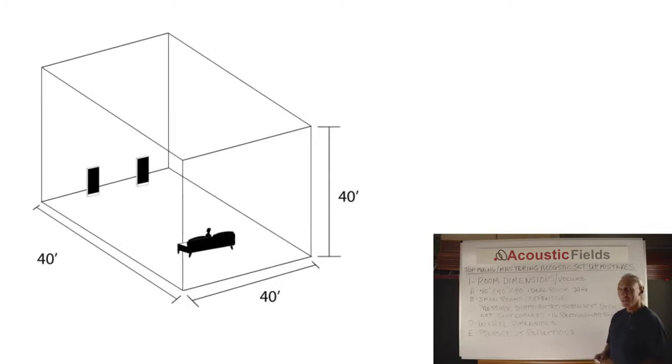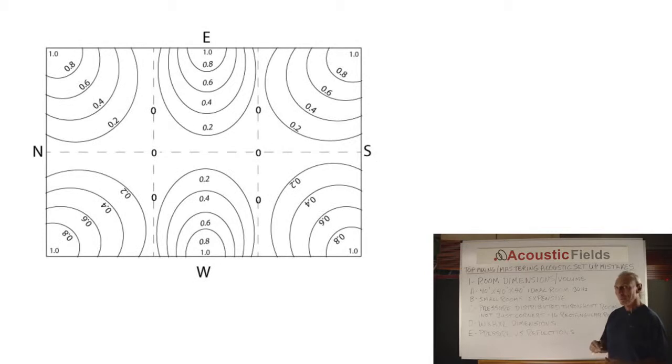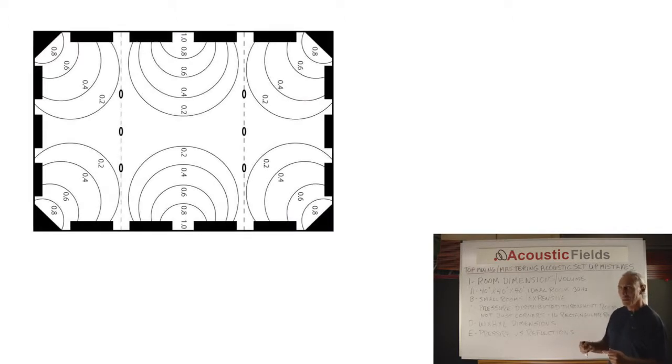In graphic 1, you see that 40 by 40 by 40 is an ideal room situation. Graphic 2, you see that the pressure from low frequency energy is distributed everywhere in the room. It can be high, it can be low, it can be middle throughout the room. Graphic 3 shows the pressure distribution of that energy within the room. And you can see it's strongest at the room boundary surfaces and works its way less towards the center of the room. But we also have pressure in the center of the room. Graphic 4 shows the pressure treatment areas that we need to address along the room boundary surfaces, not just the corners. So we have to be aware of that.